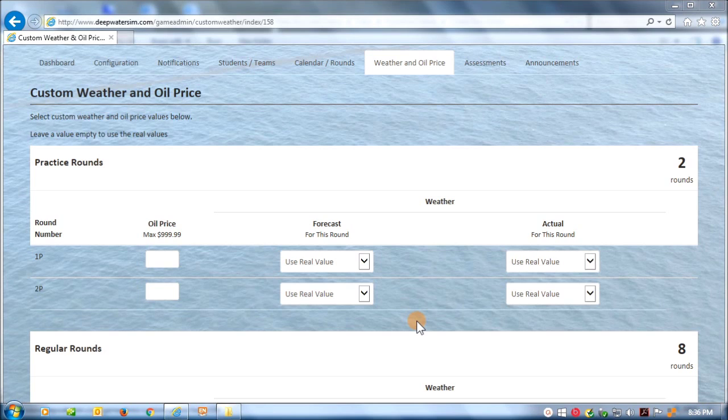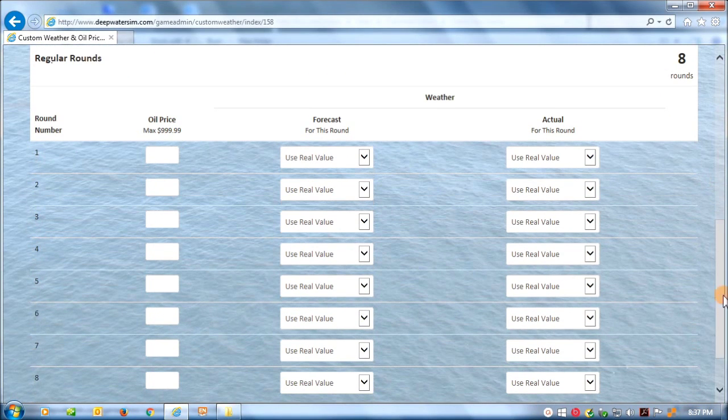And that allows you, for instance, to throw a hurricane at your students. Now, you don't want to just surprise them with it. You want to make the approaching hurricane as realistic as possible. But look at the ethical challenges that arise for a deepwater oil rig operator.